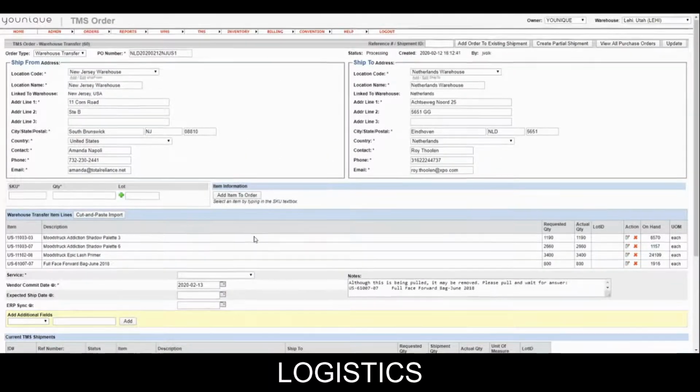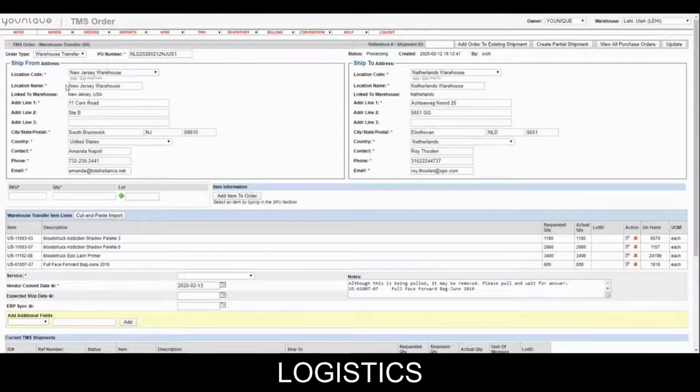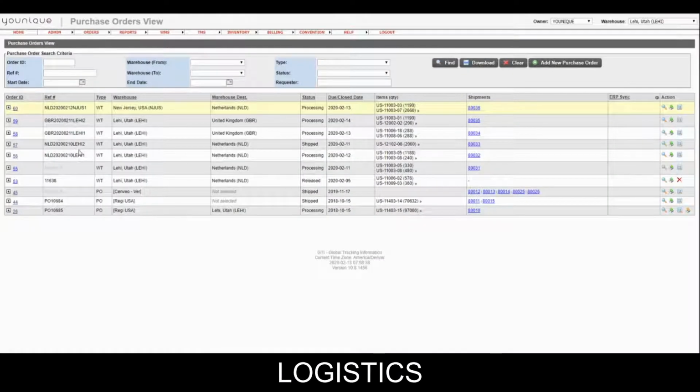It gives us all of the info about what the purchase order is, the address from where it's coming from to the address where it's going to, etc. If I want to get out of this page and go back to where I was, I can click this right here, which is View All Purchase Orders. And as you can see, I am back to where I was.